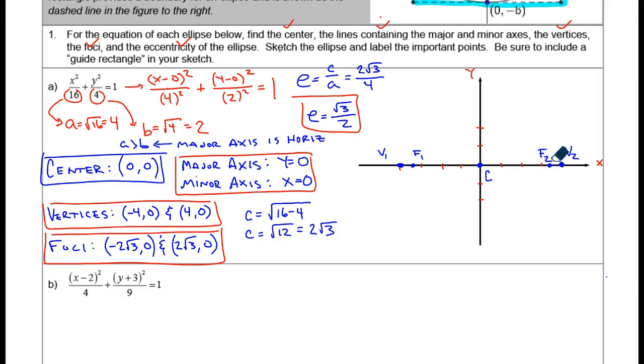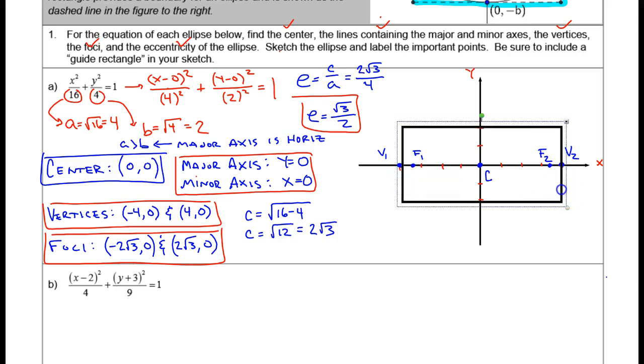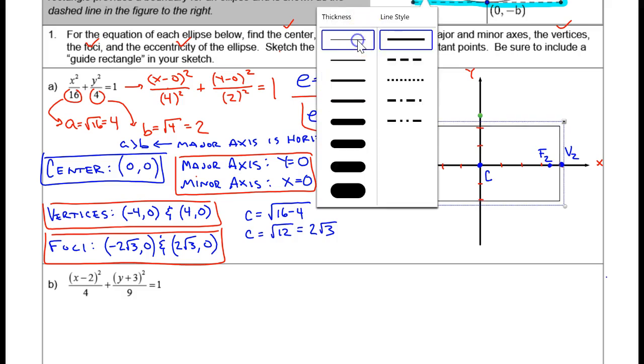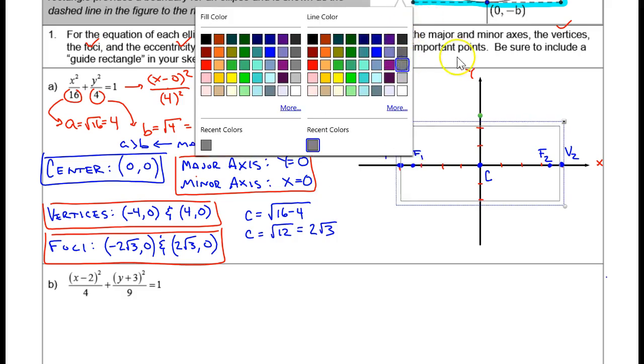The one thing I also want to do is sketch in the guide rectangle. I mentioned that we simply take, maybe I can do this with the rectangle tool. This could be a disaster. Let's try it. It kind of gives us an idea of the boundaries of the ellipse. That's not too bad. I'm going to move it a little bit. Hey, look at that. Close enough for government work. Now I don't want it to be that big. I'll lighten it up a little bit, because it is just a guide rectangle after all.